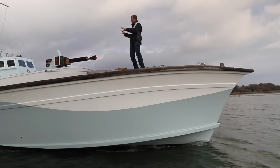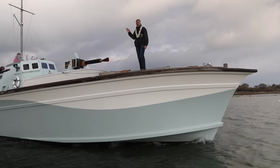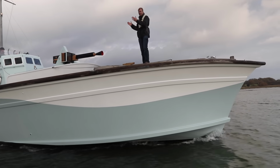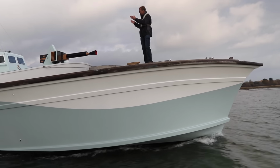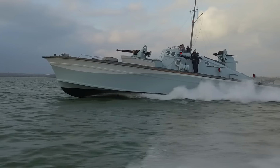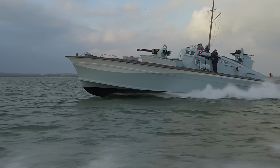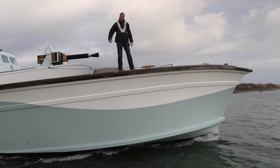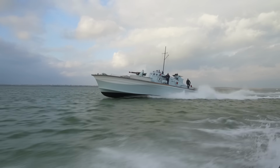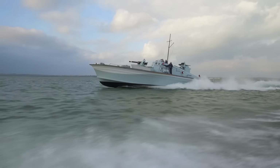So there are triple engines. We've got two outside ones on V drives and then a central one on a straight shaft out the back. It's the only way they could fit the big V12s in such a narrow hull. And as you can see, she is a beautiful looking thing. It's the classic Hugh Scott Payne design with the beautiful sloping decks that help give it the rigidity it needs to perform. So it's beautiful, it's fast, and it's heavily armoured too.